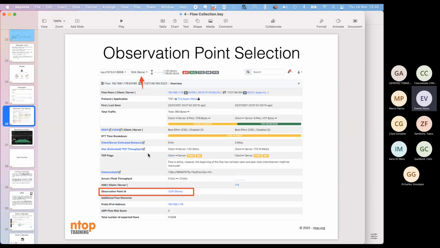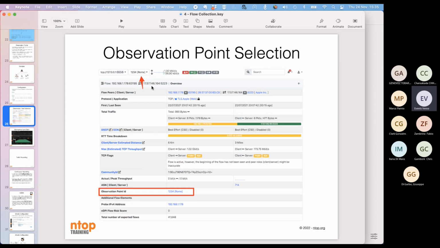So let's see, for instance, ntopng. When we receive this observation point information, we are able to show you this new dropdown. We have the interface that we are analyzing, in this case, the ZMQ endpoint. And for the interface, we also have this other dropdown where we can select the observation point, so the location that we are analyzing.